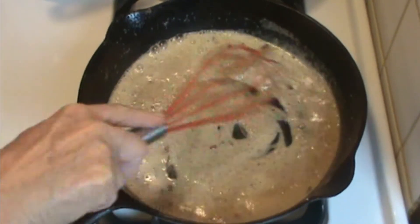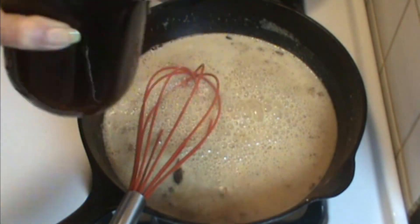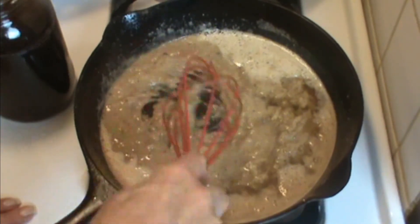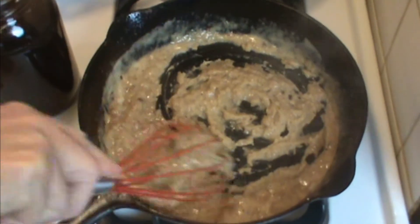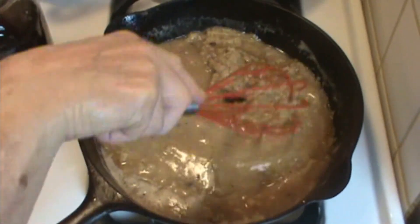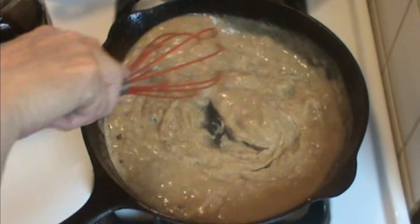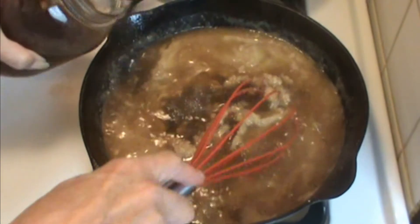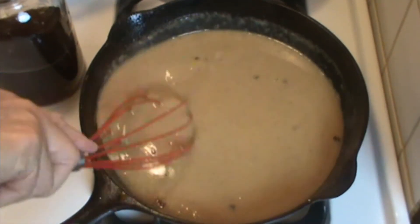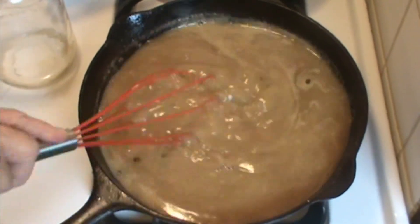We're going to stir this around for about a minute to get the raw flour edge off. We want a little color in this — so just like brown gravy, I've let the flour brown a little bit. I'm using beef broth. A lot of folks use chicken broth, and I have used chicken broth, but I'm going to use beef broth just because that's the flavor I want. I have it at room temperature. You pour in a little bit, stir it in, a little bit more, stir it in. I know it looks like it's going to be lumpy, but as long as you have a hot roux and cold liquid, the lumps will stir right out. So you just whisk, whisk, whisk — very important. We add a little bit at a time. It gets pasty, then you stir it some more. I'm going to turn my heat up, and you just keep whisking and all of a sudden it turns into silk. Once you get that silky texture, you can add the rest of it.